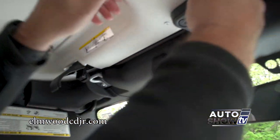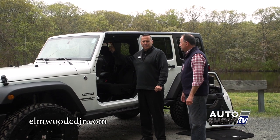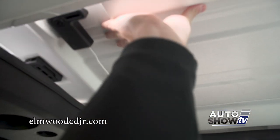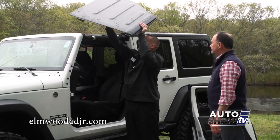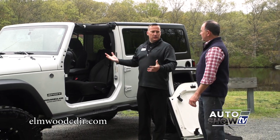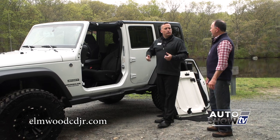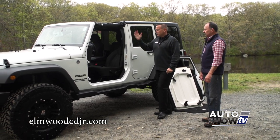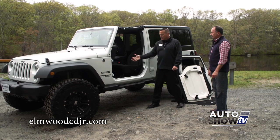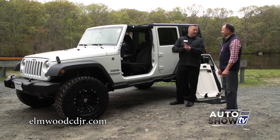The soft top and the hard top both come off just as easily, but the hard top has three L-brackets on each side and a little clip in the front. Undo those L-brackets and the top lifts right off. What's nice about the hard top is it comes off in three sections — two in the front as your standard T-tops — and then you can remove the back. The rear is a little heavier and you do need two people to take it on and off, but you can simply take the front T-tops off, take the front doors off, rear doors come off just as easy, and let the fun begin.